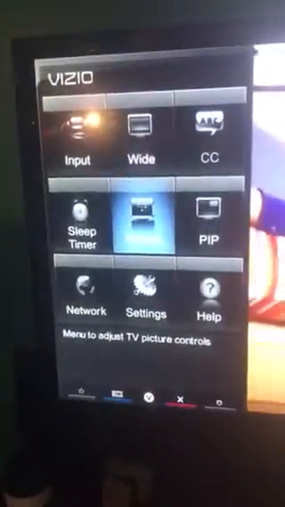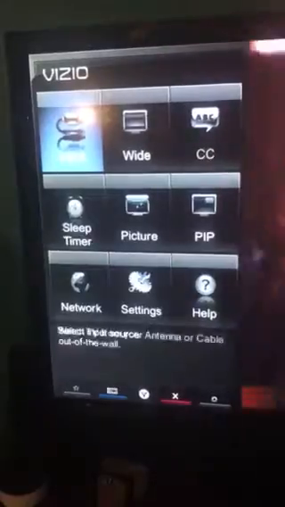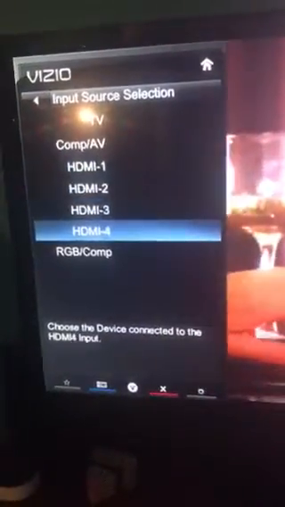It hasn't had time to go to sleep yet. They usually go to sleep after about 2 minutes of non-activity. So we're going to go back to HDMI 4 to see if we've cleaned that screen up. It came from pairing the remote. Go to input. Mine's on 4 again, right there. Let's see what happens when it pops up.